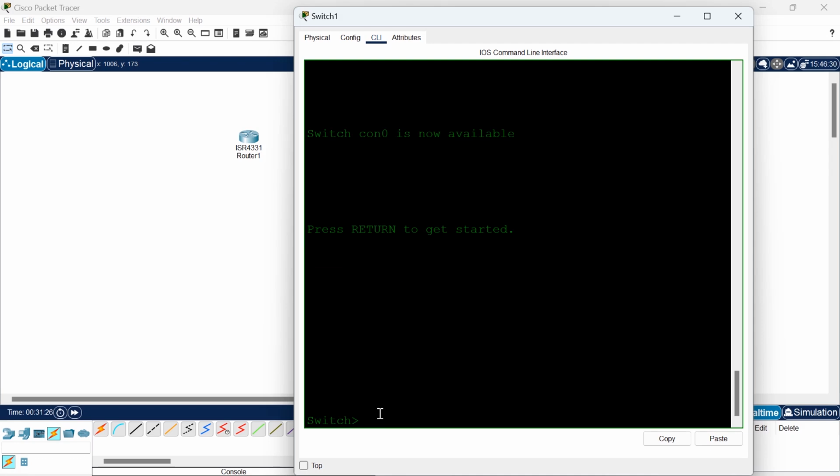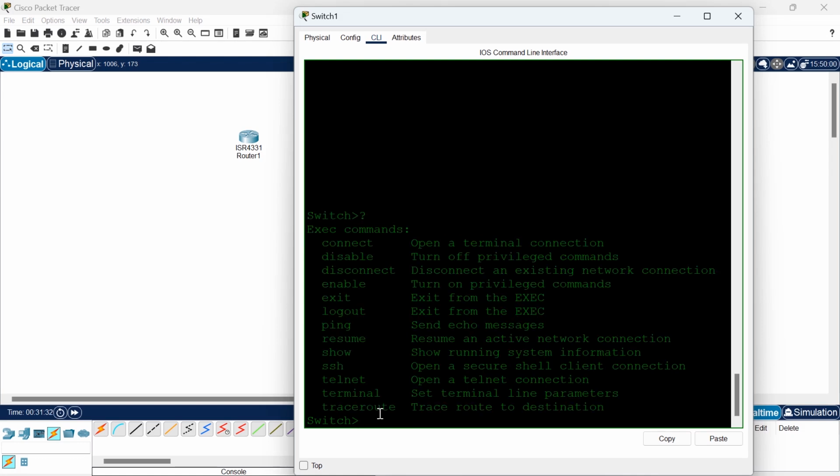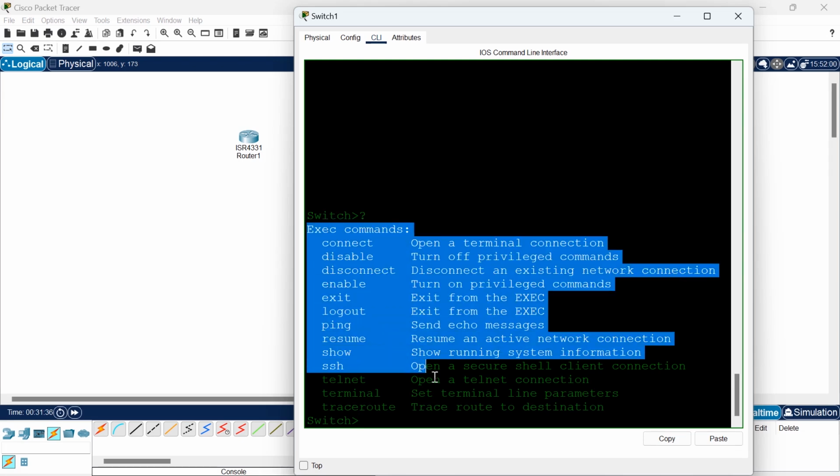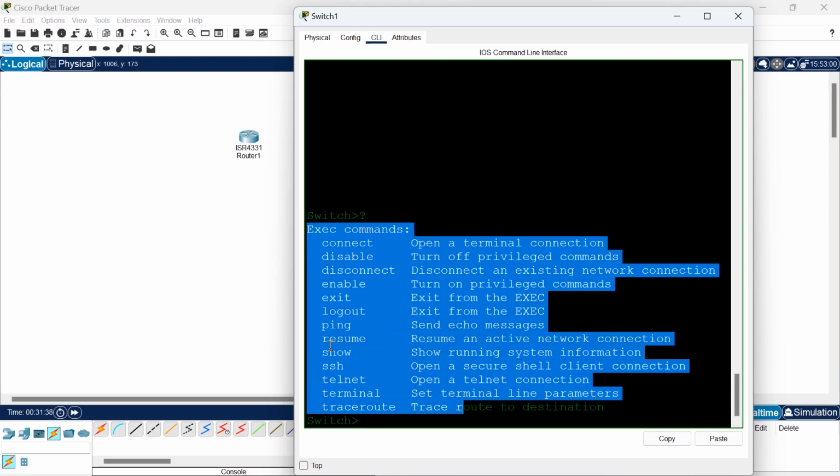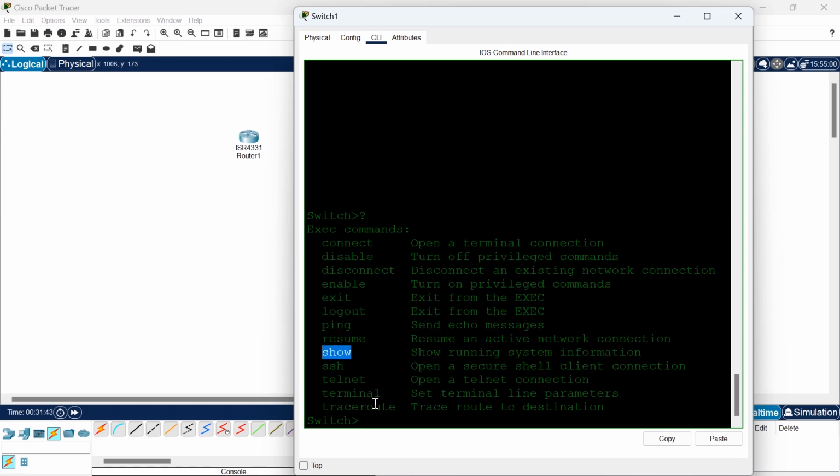You can tell which commands you can run in each mode just by typing a question mark, and it represents every command you're able to run. For example, the most common command is show because you're looking for something.